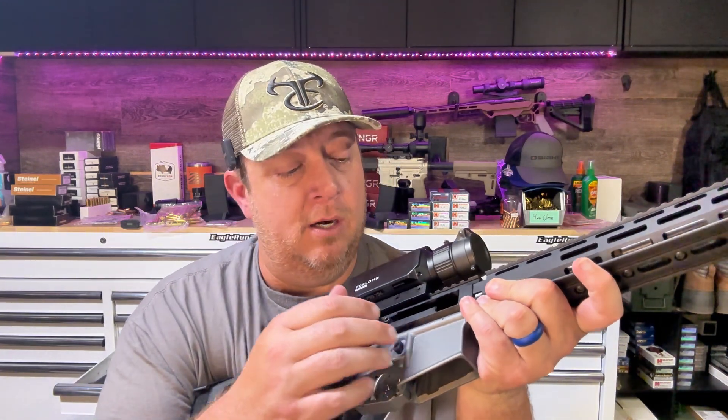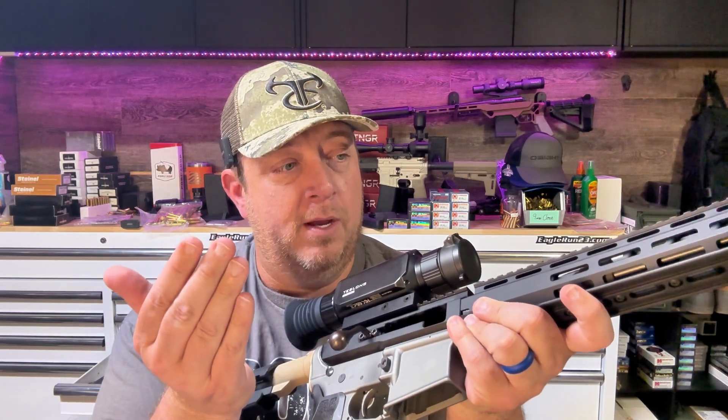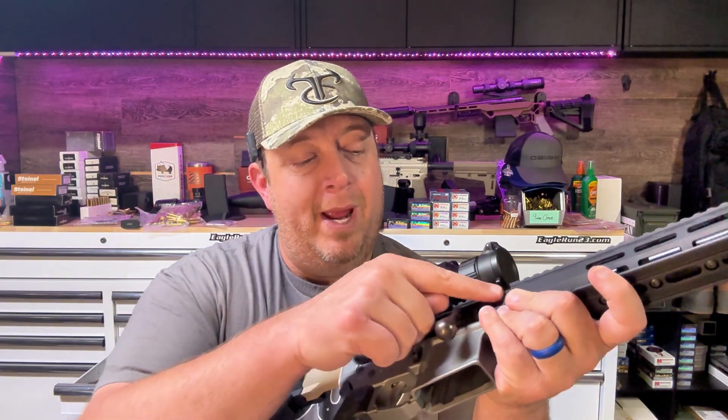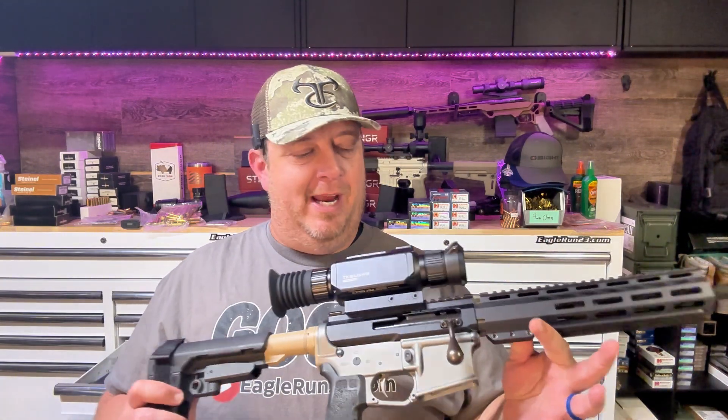The cool thing is they take the same bolt, so you can swap this out for any AR-15 size caliber. I've got a Grendel bolt in there now, so it runs all of the ARC — 6 ARC, 22 ARC, of course 338 ARC. The action was not intended to really shoot those big fat subsonics, so I did have a little bit of feeding trouble running the subs. The supers ran fine, even with a Grendel mag or a 400 Legend mag. I've found the 400 Legend mag to be the best option for running 338 ARC. I had to single-load my subsonics — a bit of a bummer, but we weren't rapid firing anyway; we were running a bolt action, so totally fine.